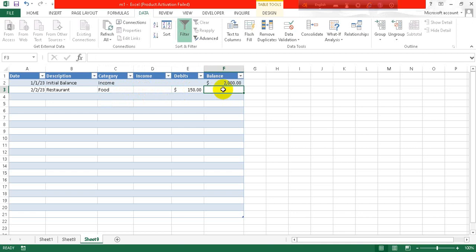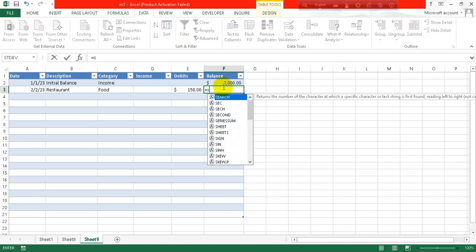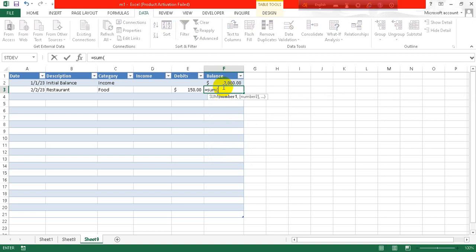and here we can apply some formula, which is equals to sum, this cell adds to plus this cell and subtract it from this cell. Close the parenthesis, click on OK. As you can see, the balance is shown here.